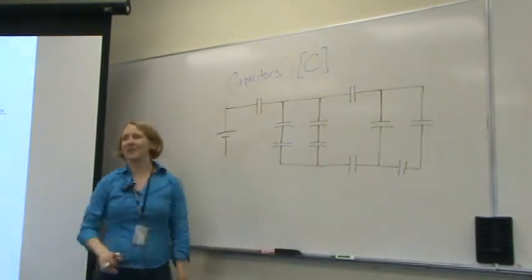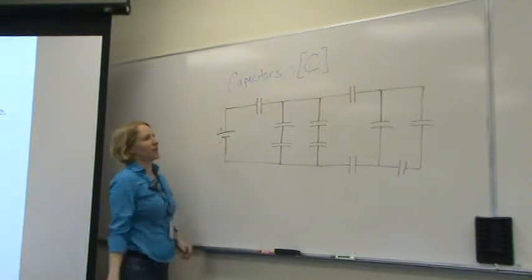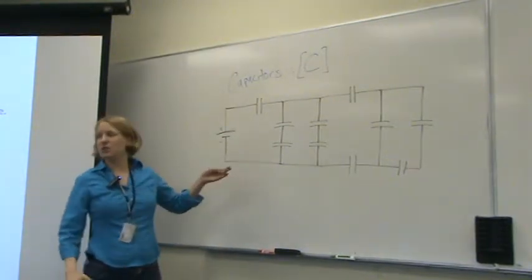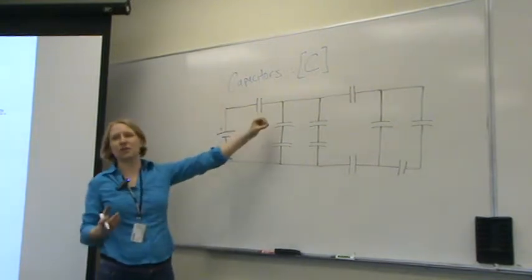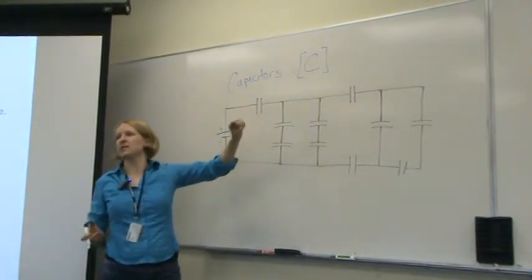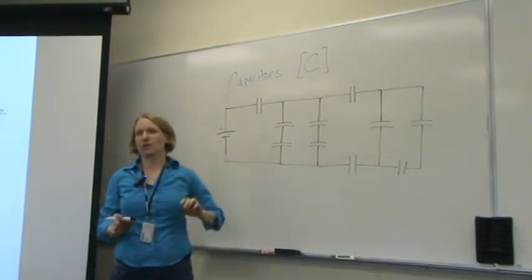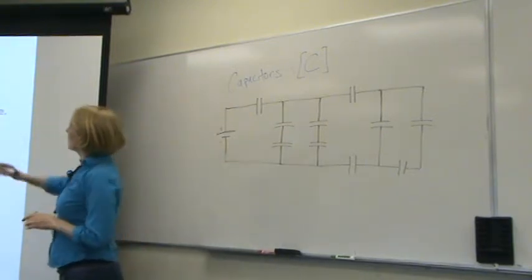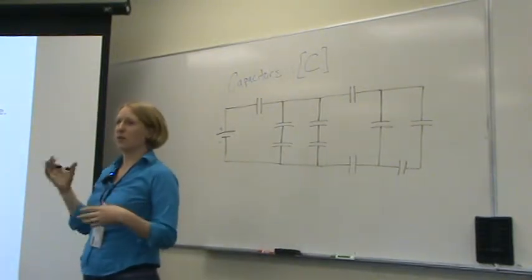Okay, like a whole lot of capacitors, right? And one battery over here. What we can do is reduce all these capacitors down to a single capacitor that has the equivalent capacitance of all of those. And so that's what we're doing for the next couple slides. So equivalent capacitance is the value of a capacitor that could replace a combination of other capacitors.